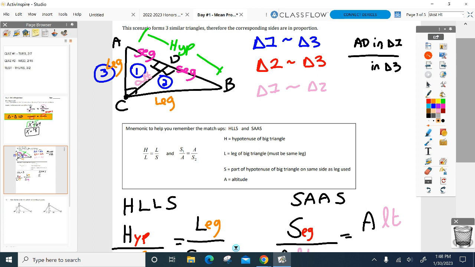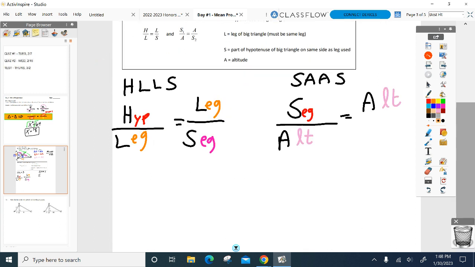How many altitudes did we just label? Just one. How can I have two different ones? And where are these altitudes located? They're the what of the proportion? Means. Means are staying the same. There's only one altitude in the diagram, and that's the one drawn to the hypotenuse, everyone. There's not two different ones. Over S for, same or the other one? Other one. The extremes are always different. Okay, the altitudes are the same, segments are different in SAS.